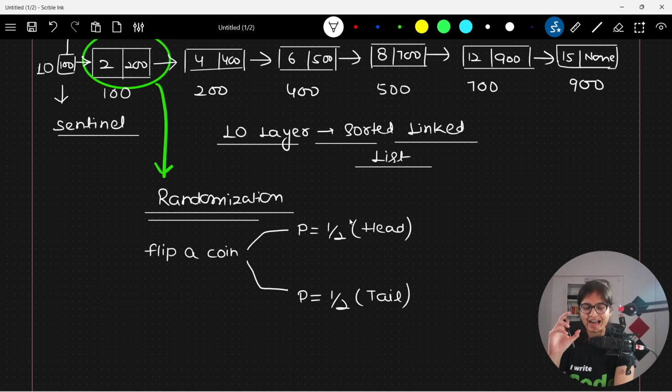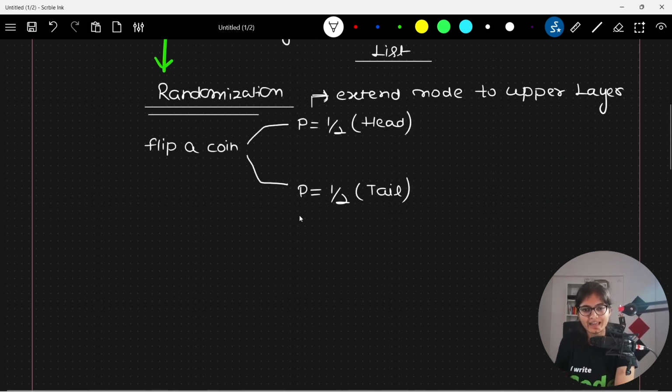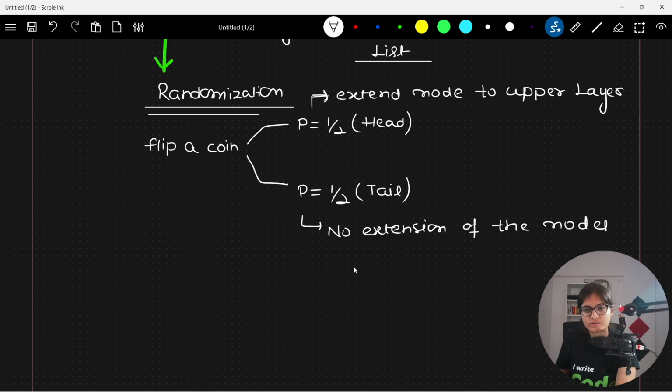Now if head comes, I will extend the node to the upper layer. And if tail comes, there will be no extension of the node to the upper layer.